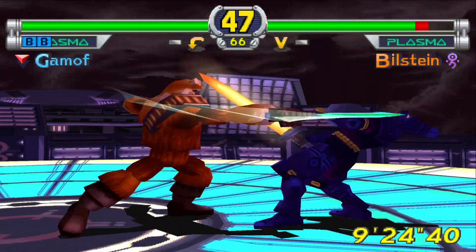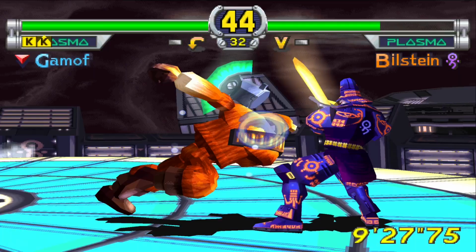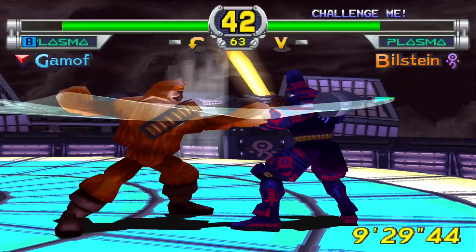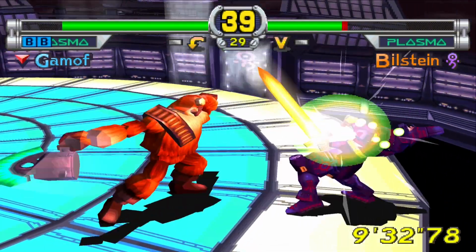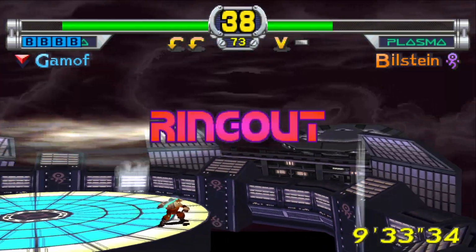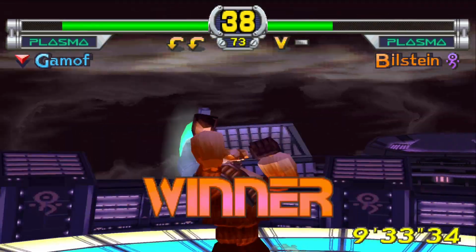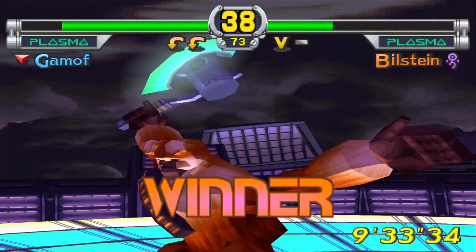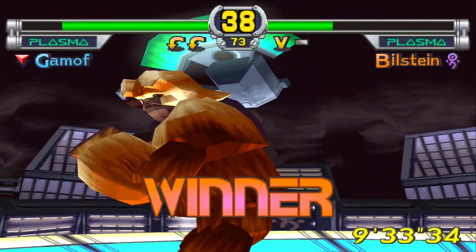I mean, hey, if I can just shove him to the edge of the stage again, then gravity will do the work for me. And we win! Cool! Get out of here, Bluesky, I suppose. Hey, we did it! Do we get, like, Super Bluesky now or something? Or do we just get an ending? What happens here?